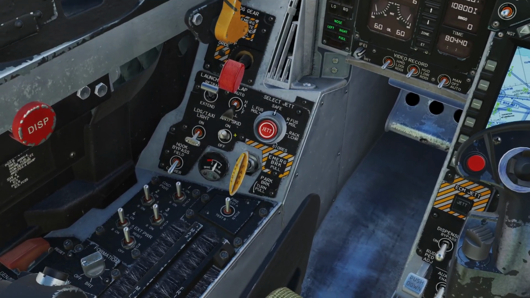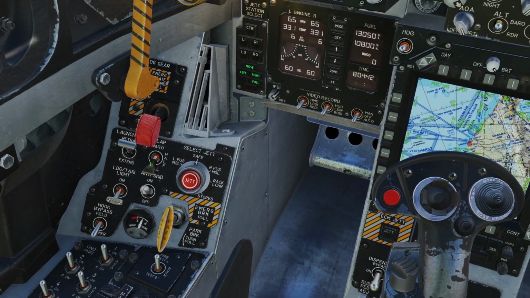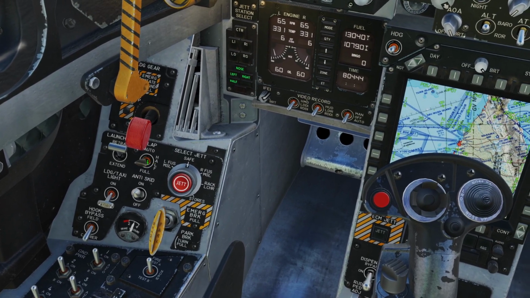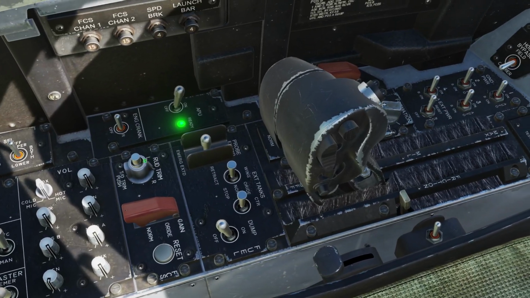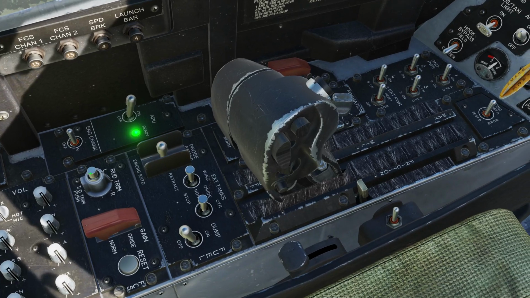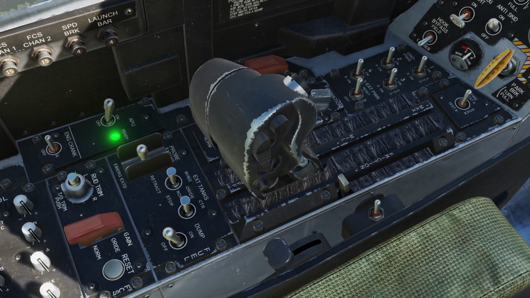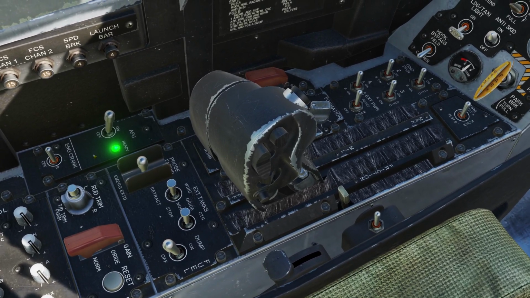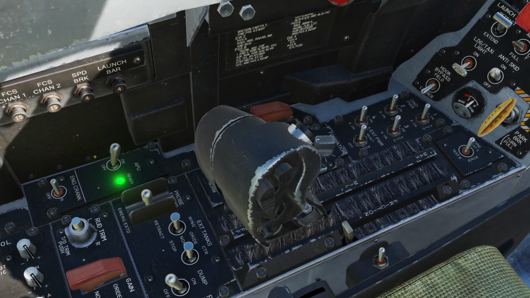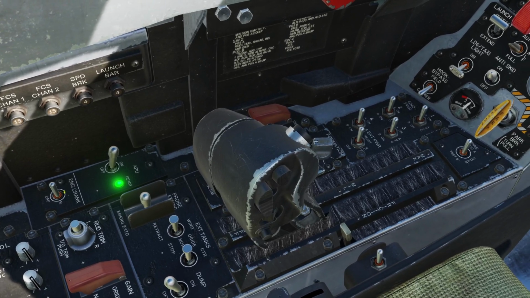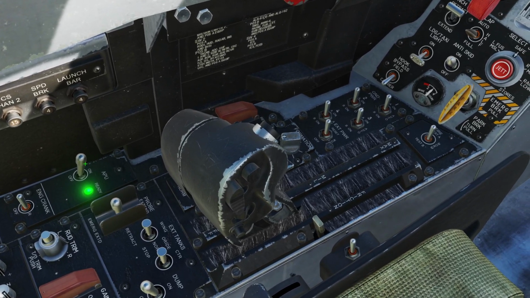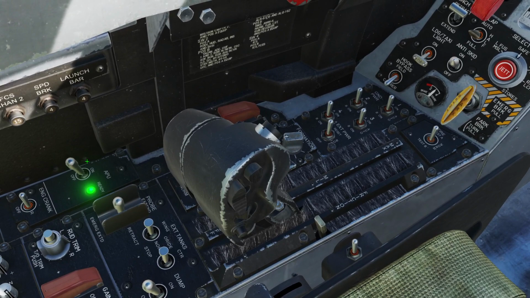We'll get our flaps set up for takeoff, so we'll use half flaps for takeoff here. And then go ahead and set your rudder trim for takeoff by clicking on this button right here, holding it for a few seconds, and then releasing it. Typically, the APU will switch itself off once the engines are online, but we'll go ahead and do that now.